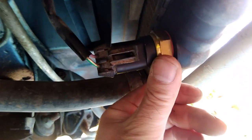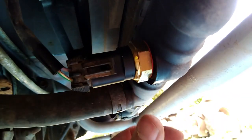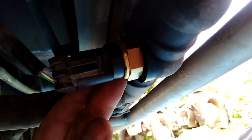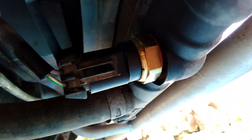So this fan switch that fits in the bottom of the radiator on this 1994 Daihatsu Hijet is actually for a Vauxhall. So that just goes to show you. So hopefully that will have cured this problem. So I'll show you the filling procedure next.